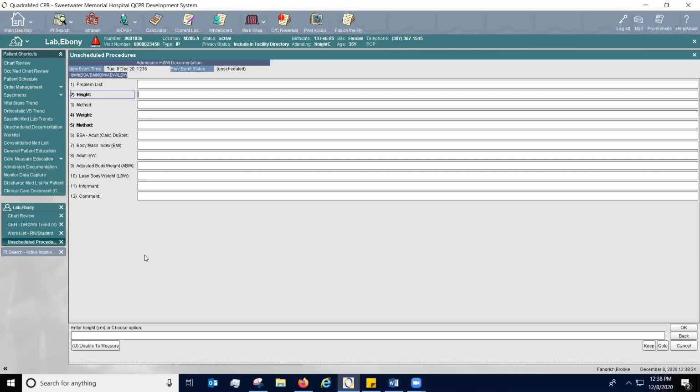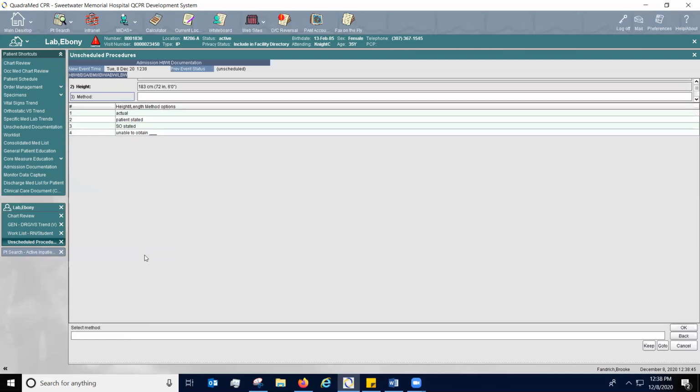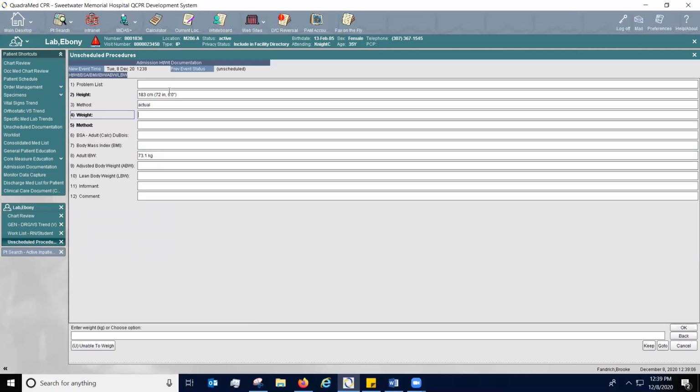And here's where I was talking about when we were just looking at the liters versus milliliters. So if you don't know centimeters, but I do know that this person is 6 foot tall, I'm going to put 6 foot and enter. And what that will do for me is the system will convert to centimeters and inches. So if you don't know the conversion, especially for heights and weights, make sure that you are labeling that, if it's 5'4" or that kind of thing. So the system will do the conversion for you.